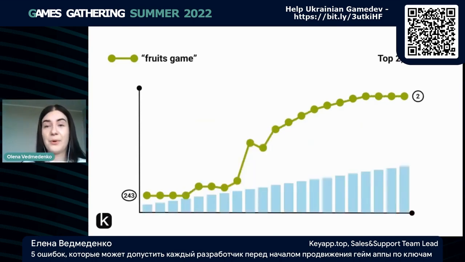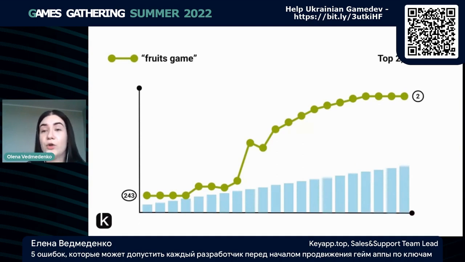This third example is completely different, and I would like to explain why. Keyword fruits game, search request, region Australia, and the start position was 243rd. So we started from the bottom of the app list. Basically, we decided to start with a low amount of installs, so the app gets 3-5 keyword installs daily. In such a way, we managed to achieve top 20, where we increased the amount of installs and achieved top 2. So basically, the logic is the same.